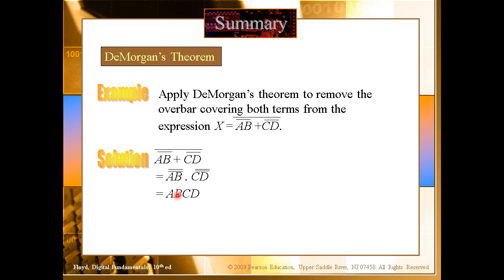But we don't write the dots. I still showed you the dot here so that you can see that plus is flipping to dot. Sometimes I write the dot just to make sure you can see that there is a dot. Even if I don't write the dot, there are dots, right? Because there is a dot here. I don't have to write it, so I did not write it here. But I wanted to show you that this plus is actually flipped to dot because of De Morgan's theorem. Because anytime you break the bar, the plus and dot flip. That's exactly what it is.